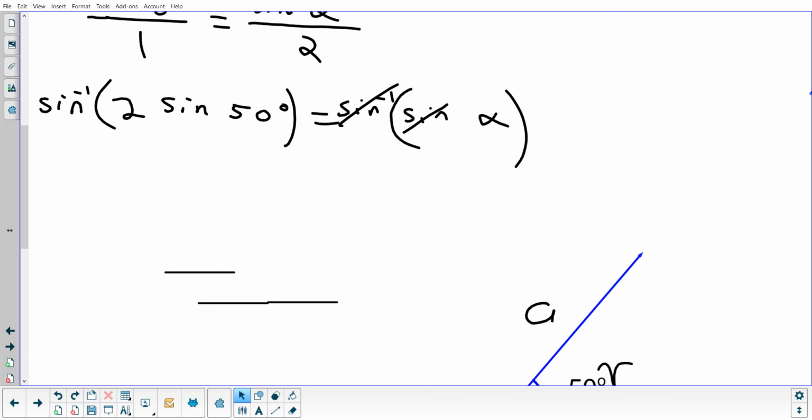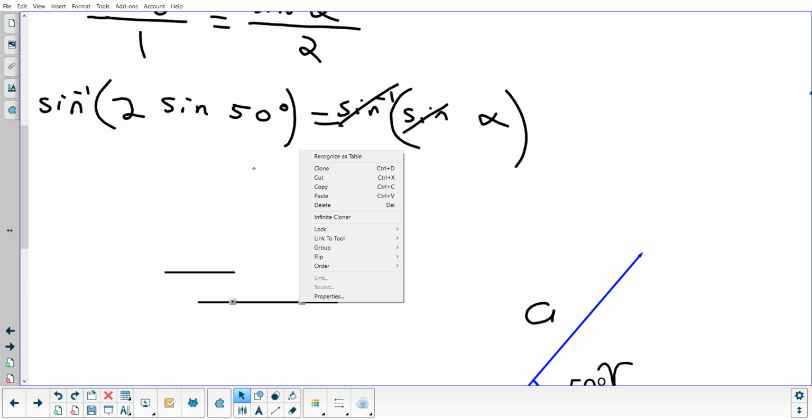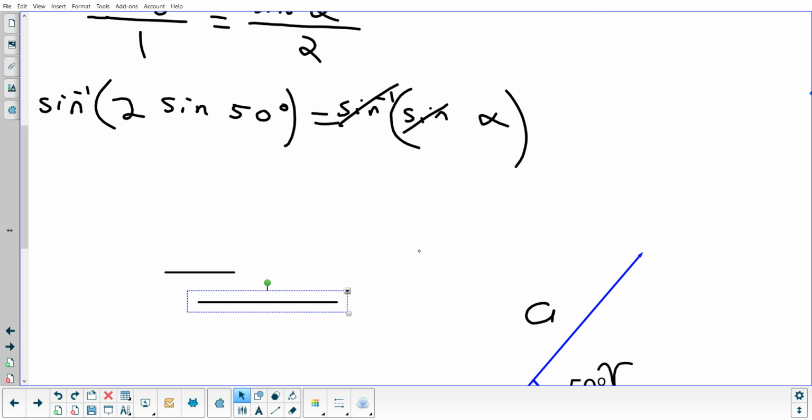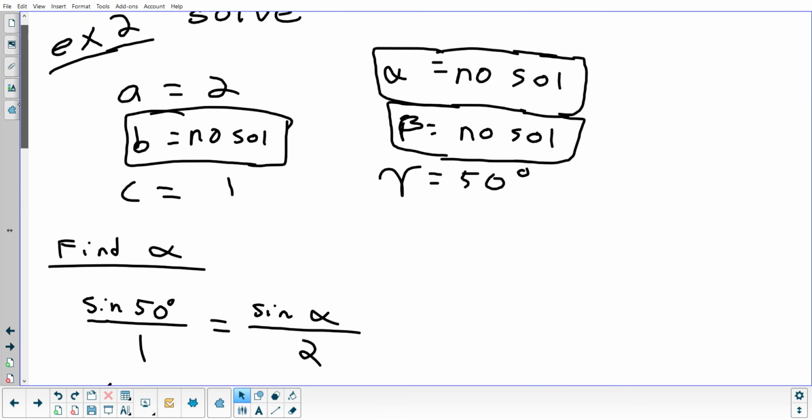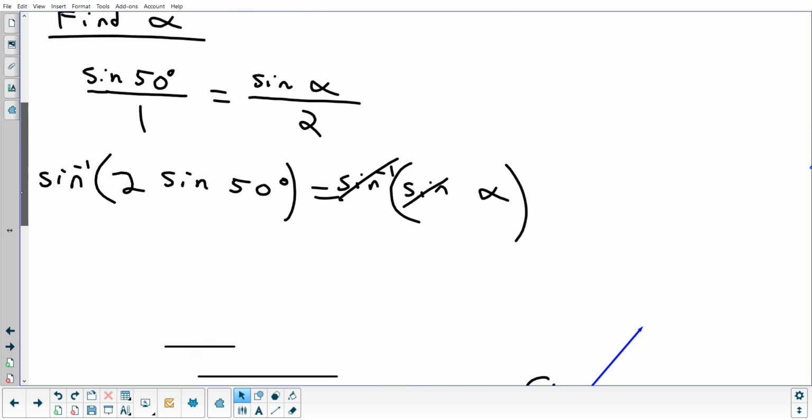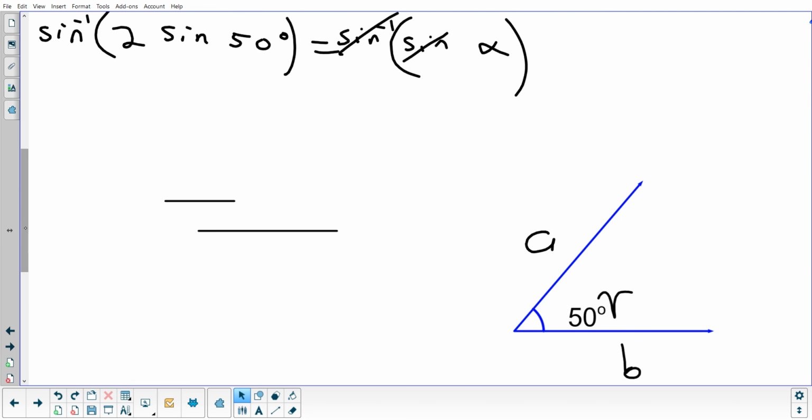Oh, almost. Close enough. All right. So we got a side 1 unit long and a side 2 units long. The side that's 2 units long is A. In this diagram, A is the one that's tilted at a 50-degree angle. So that's pretty good. I can't change that. I have to keep this at a 50-degree angle. If I change it, I'm changing the angle. Can't do that.